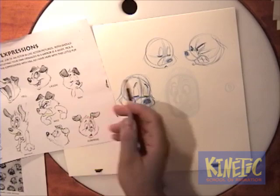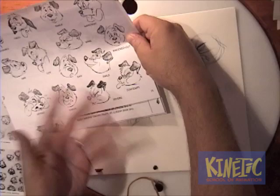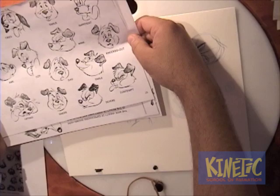Try to pick a couple of different expressions. There's plenty of them in here. And if you find that you go from one to another and it's effortless, just keep going and try to do some more. Be clever in how you work in and out of these things with anticipations and overshoots and things like that. And we'll come around and help you. And if you're putting too much detail in, we'll help you out with that.